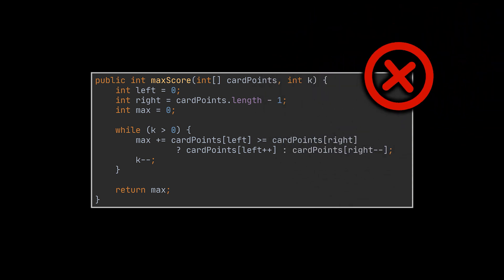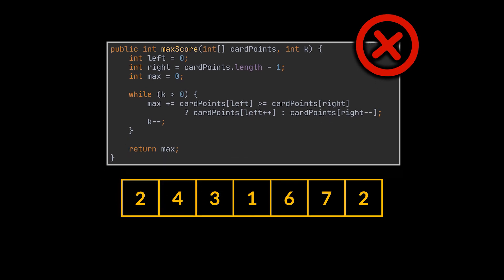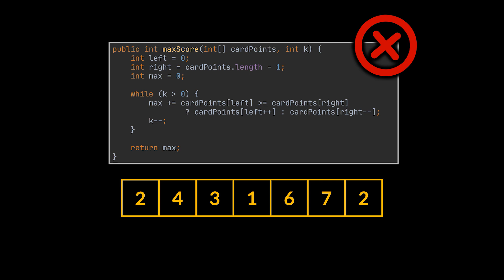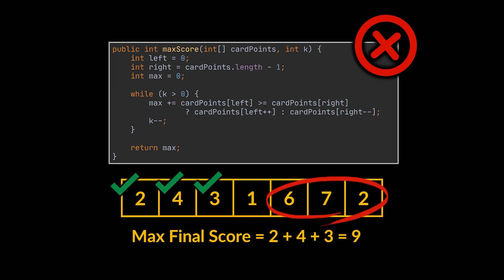You see the issue with this approach is that it only works when the values are distinct. Take a similar array to the very first example we previously had. If we try to apply this implementation on that array, we will notice that in the first iteration both cards are equal. So in the implementation we proceed by taking the left card and continue. At this point in the second iteration and the one following it, we have a problem as now the left card is bigger than the right card. And now we must take the left card again and again, but we know that the optimal solution for this array is three cards from the right. The solution this implementation will give us is the exact opposite: three cards from the left.